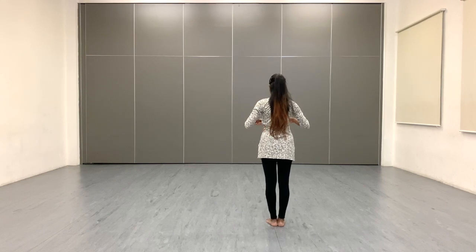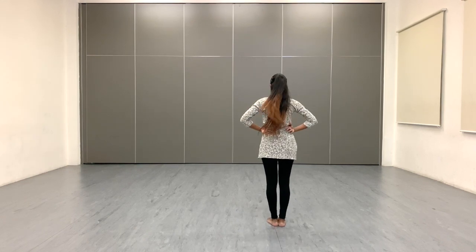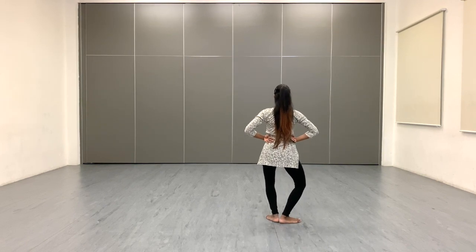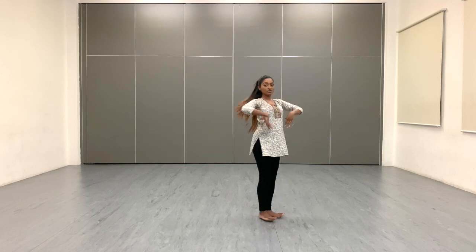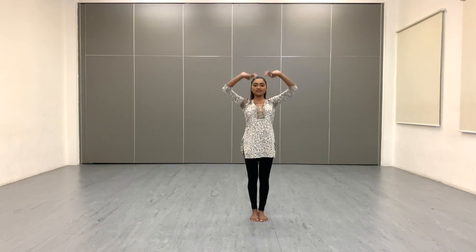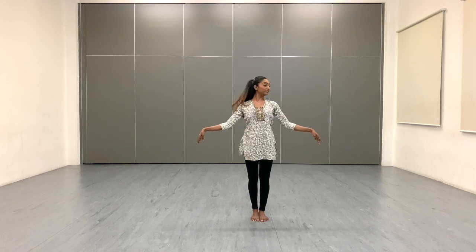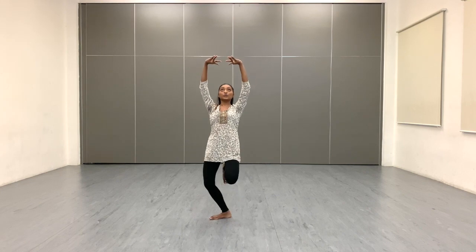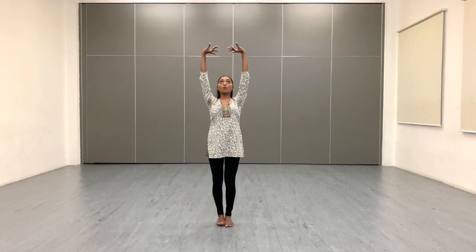Your second eight, you're still going to do the pakadini facing back. You're going to go. But this time your hand is different. You are going to go ta ka din mi. Ta ka din mi. So it's a kataka mukha. Your hand is up when you do ta ka. So ta ka din mi. So when you do mi, you are turning your head to the right. So one, two, three, right.